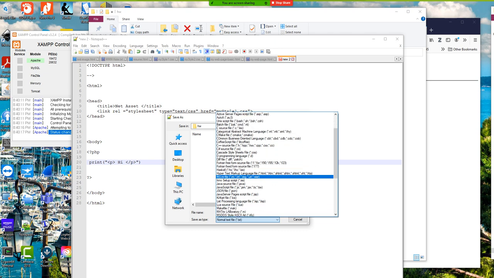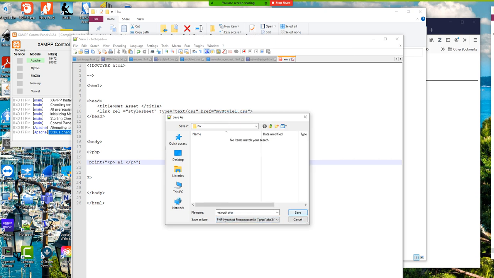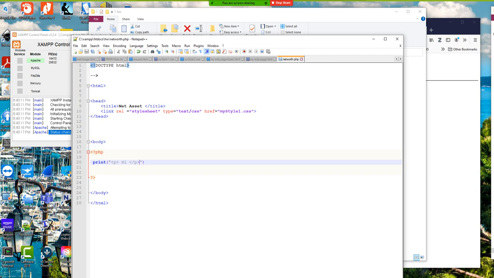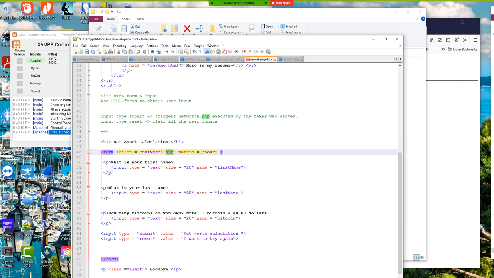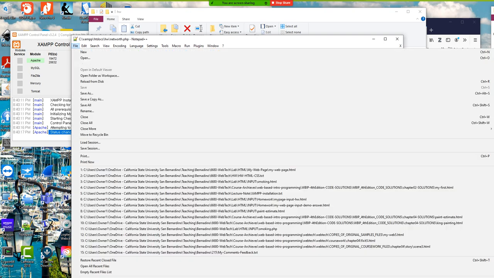Where is the PHP? Oh, here, PHP, PHP hypertext processor. So I'm going to save it as PHP. Make sure that this net worth.php is the same file name as this one. Net worth has to be the same file name. And then let's save it.